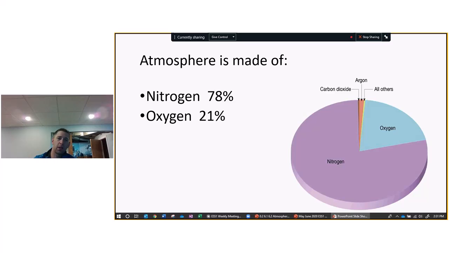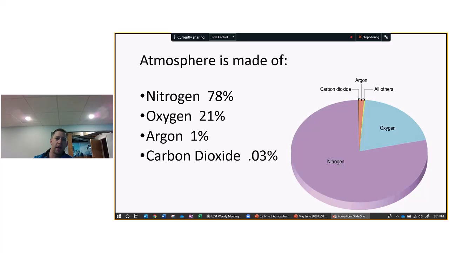Oxygen is about 21% of the atmosphere, and then that means the rest of the atmosphere is really small increments, about a percent of argon, 0.03% of carbon dioxide. That's pretty incredible when you think about climate change and the warmer climate due to greenhouse gases. It's such a small part of the atmosphere, but these gases are really good at trapping heat, and so that small amount of carbon dioxide actually plays a really big role in the climate and the balance of Earth's ecosystems.